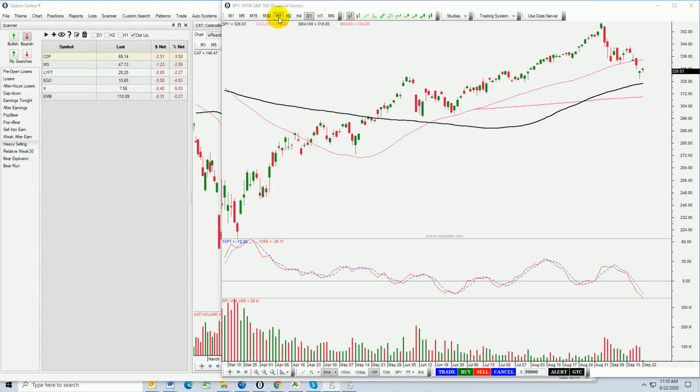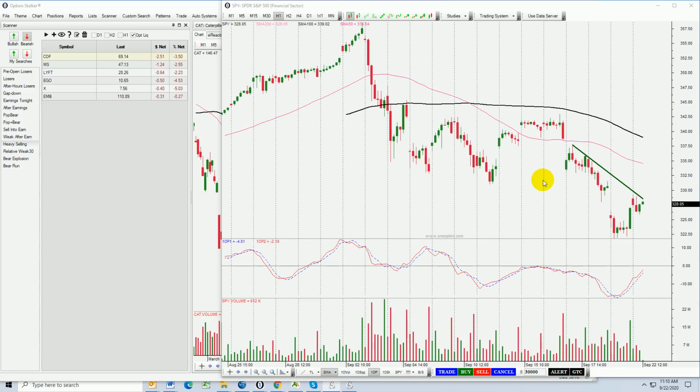Now let's keep zooming in. Let's go to a 1-hour chart. And here you can see that right now for shorter term trading, I am watching this downward sloping trend line that we have on a 1-hour basis. If it's breached to the upside, I believe that this little gap from Friday's close to Monday's open will be filled, and we'll have a chance to maybe see a little bit of additional buying. Right now, as long as that downward sloping trend line is intact, I'm going to assume that we are going to see the market move lower.